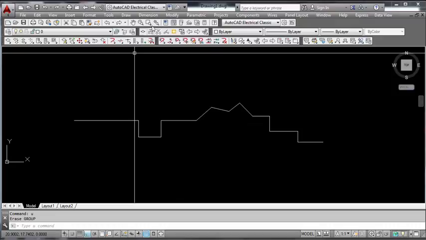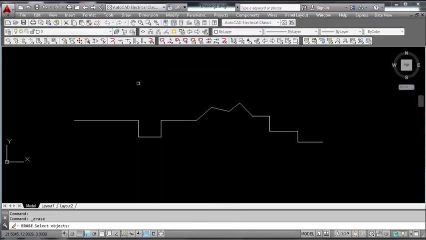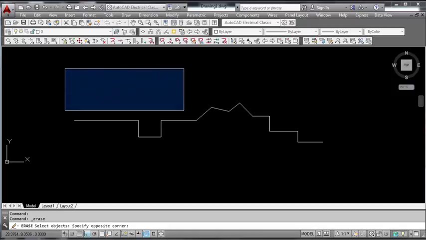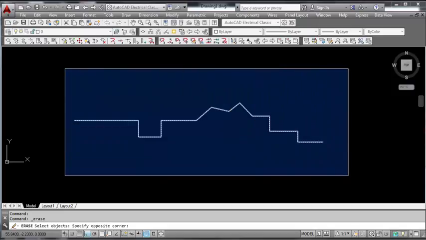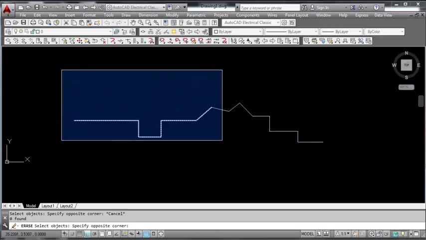Another way of deleting all this is, again go to erase. Here you can cover all these lines inside a single window. That is, you can make a window from left to right like this.